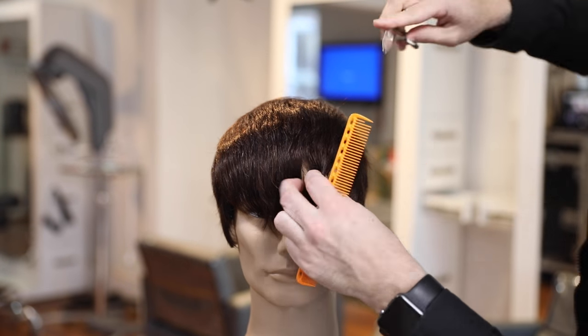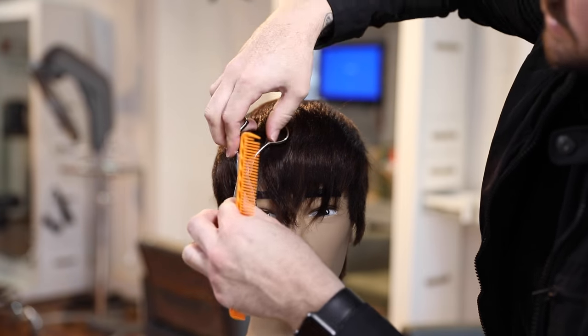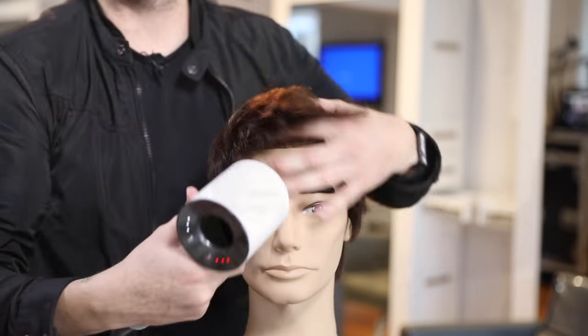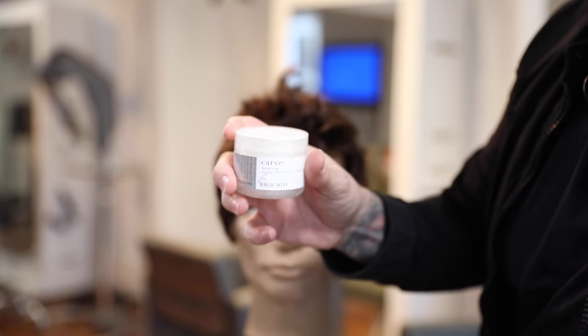Last technique, I'm going to do slide cutting. I love any slide cutting techniques. This is with the Mizutani Puffin, so it glides right through that hair. Slide cutting just to add a little bit of short pieces to the bang area, which we talked about before.